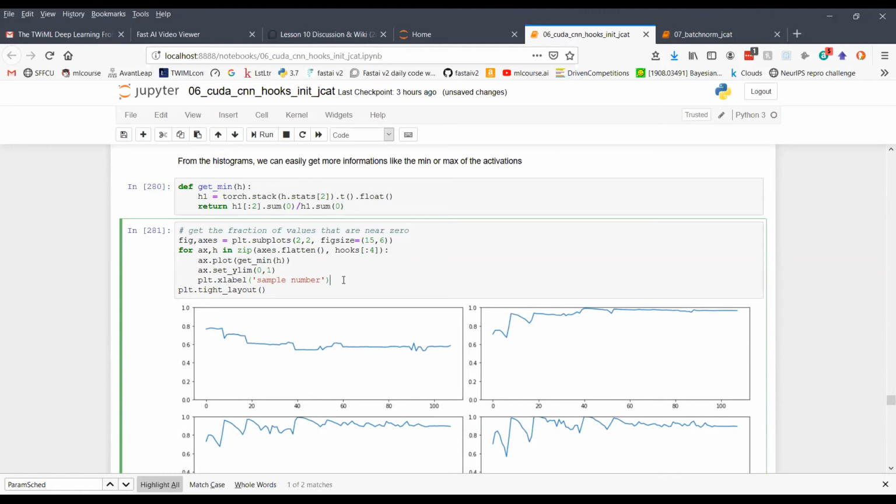Activations being what? That is what your filter values are basically, you're trying to set. So if you look at the getMin function, at the last you're returning h1 colon 2. So that is basically column 1 and column 0. Column 0 will be all basically zeros, column 1 will be close to zeros, and he's doing a sum of that divided by the total sum.